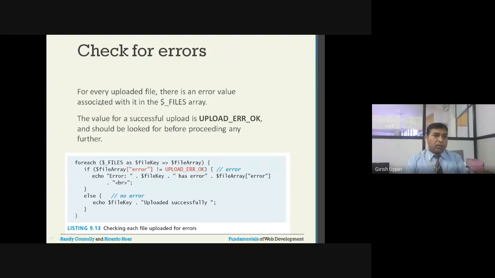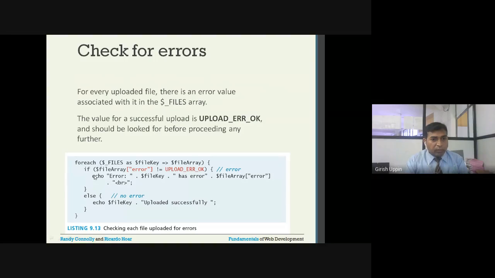Check for errors. For every uploaded file, there is an error value associated with it in the $_FILES array. Whenever a successful upload happens, for the file we have a key called error that will be set to the value UPLOAD_ERR_OK, and it should be checked before further processing.